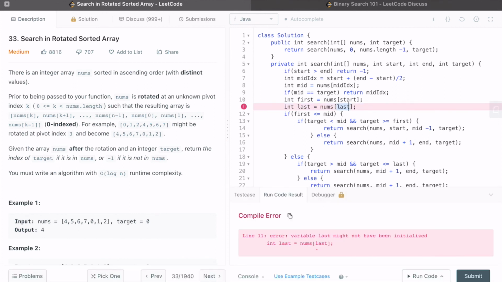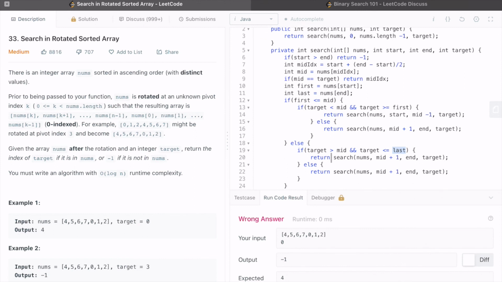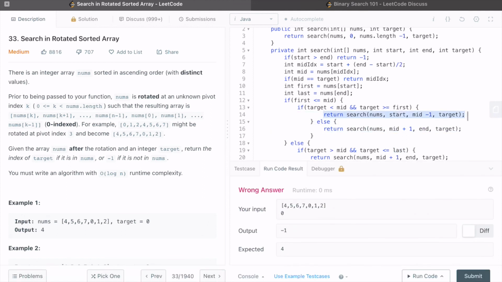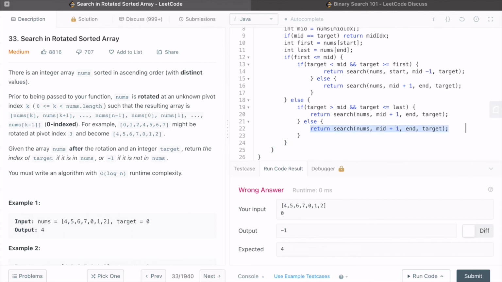Let's run. Start should be end. Oh, that's good. Oops. I have just made a mistake in copy pasting it: this should be search right, and this should be search left. This should be search left.